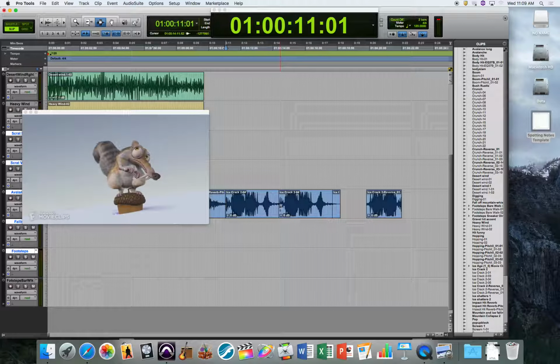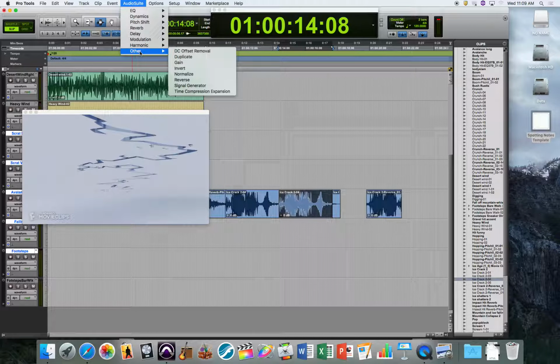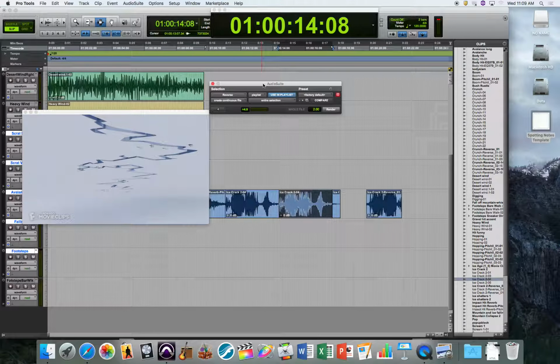So what I did instead is I left the first one and double-clicked the second one, took it to Audio Suite, went down to the other category, and flipped it in reverse. When you take a clip, repeat it, and flip the second version in reverse, they actually match seamlessly end to end. Without the flip, the end of the original clip would start over at the beginning. But because you flipped it, the first clip goes from beginning to end, and the next clip is backwards, starting at the end and going back to the beginning, which makes it fluidly linked together.